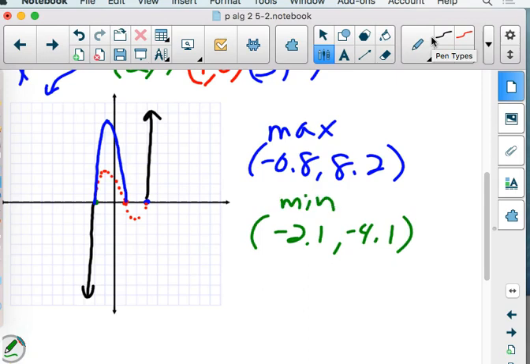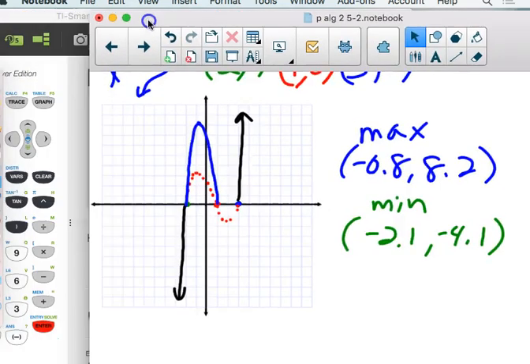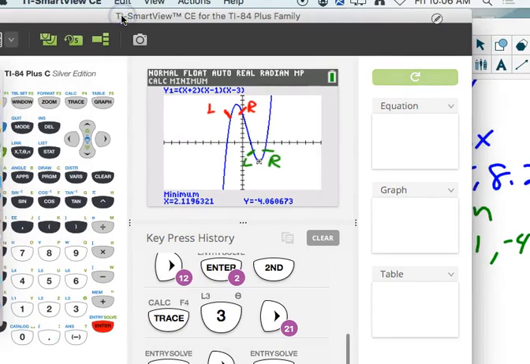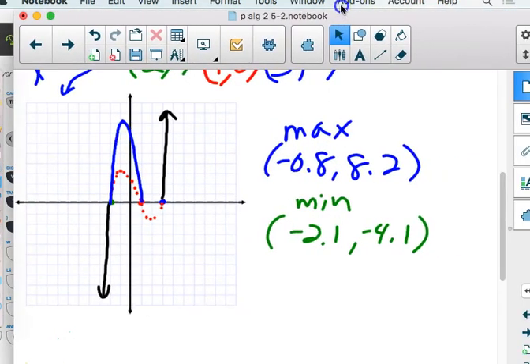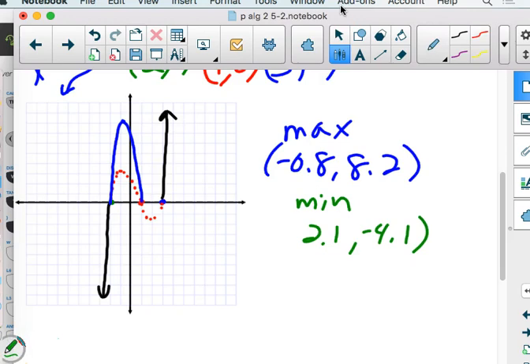So that's where our lowest point for this graph is supposed to be. So, oh no, it shouldn't be negative 2.1. What was it? Positive 2.1, of course. Maybe I just pulled the wrong number down. There we go. So 2.1 and 1, 2, 3, 4, and a little bit more.